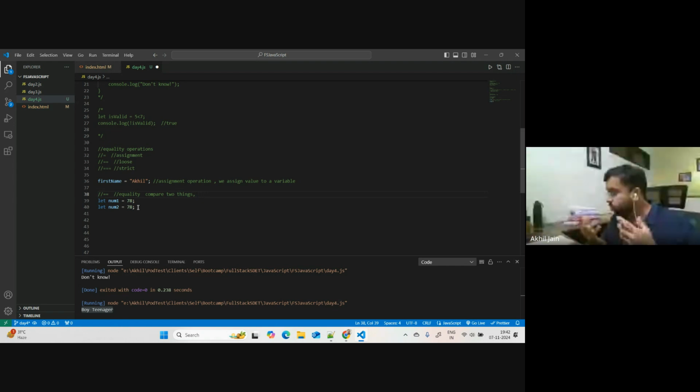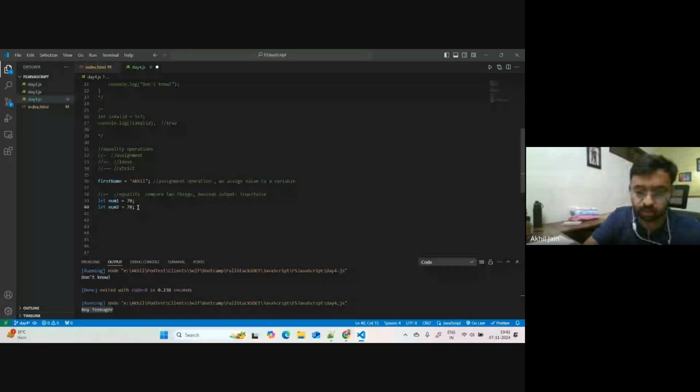You always get a Boolean output when you compare things.